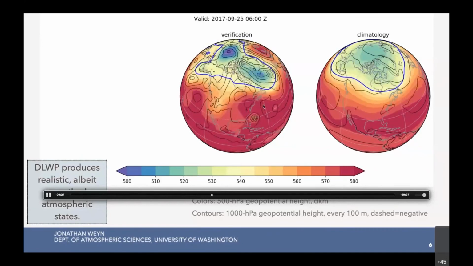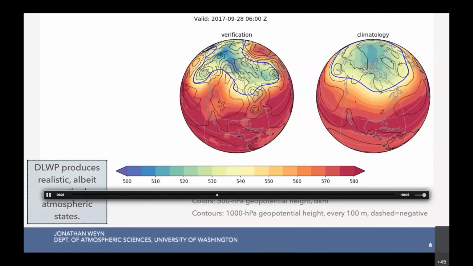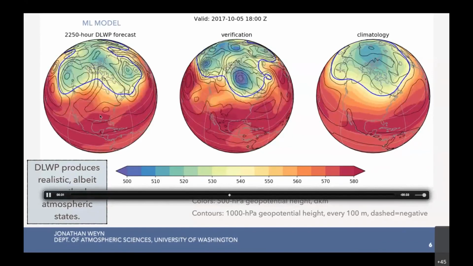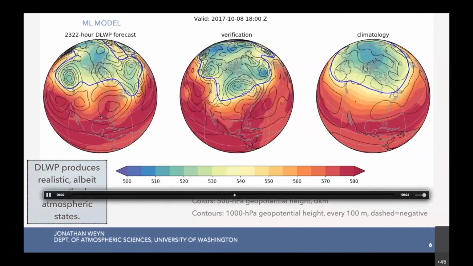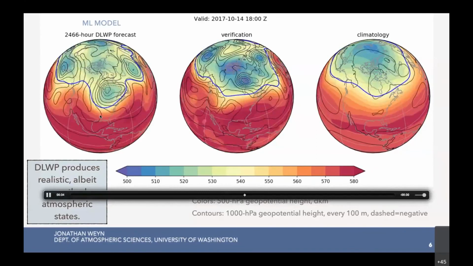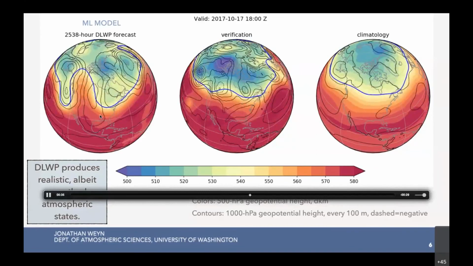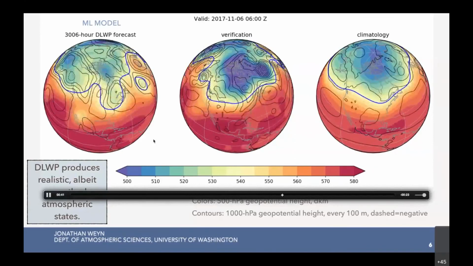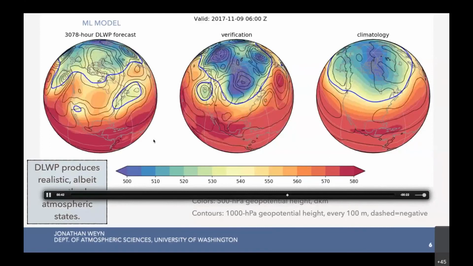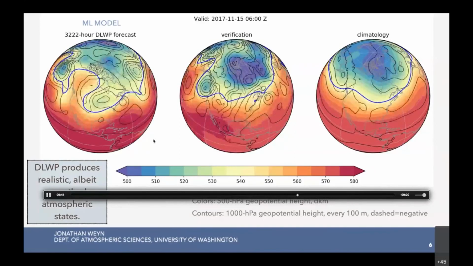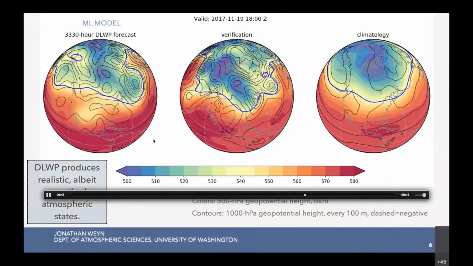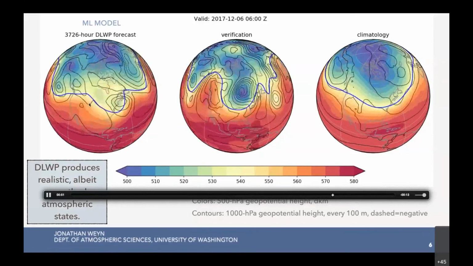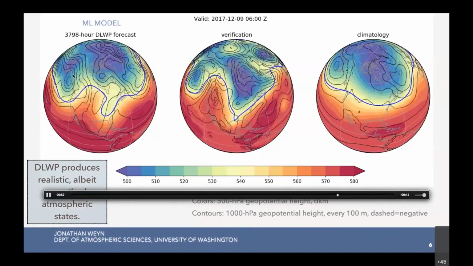Now, if I actually show here on the left, this is the prediction of a long free-running forecast from our DLWP model. And as you can see, it's producing and evolving interesting weather patterns with a lot more variability than a simple climatological forecast. And in addition, you might observe that as we approach here, this is November, as we approach the winter season, the model is actually correctly developing lower heights near the North Pole. So this is pretty remarkable.